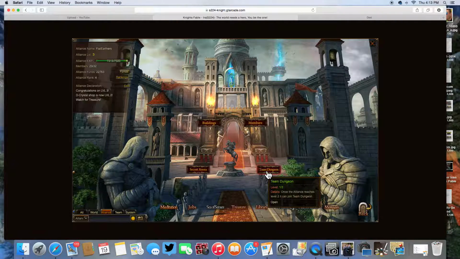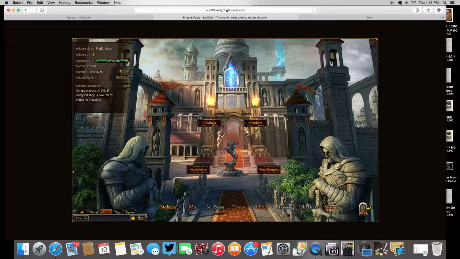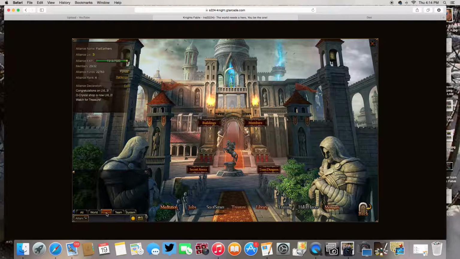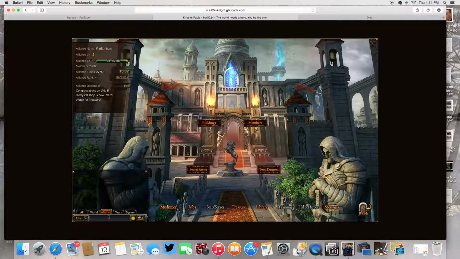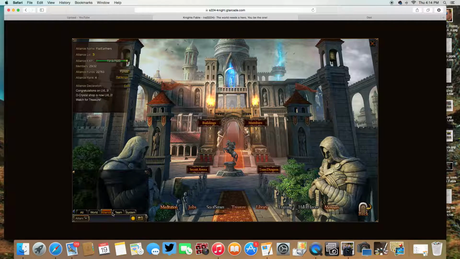Now, the team dungeon, I cannot go in here yet because I believe once we become level 4 alliance, I'll be able to enter it, but then I'll have to figure it all out. Okay, that's pretty much it for the alliance, except, like I talked about for the chat, the alliance chat is like when you type in here, everyone else in the alliance will be able to read it, and if they're in some other window, the alliance chat button will blink, so they'll be able to see it.